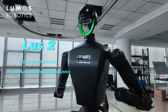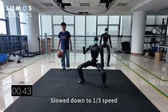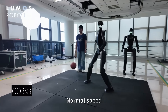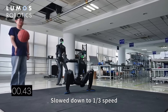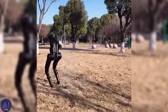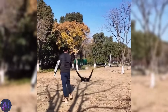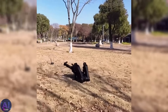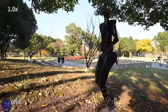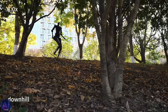In the demo video released by Lumos Robotics, Loose 2 is flat on its back, completely grounded — no wires, no harness, no human assistance. Just lying there like it's been powered down. And then out of nowhere, it springs up — literally launches itself into an upright stance in one seamless, fluid motion. There's no struggling, no delay, no clunky mechanics. It just happens. That move alone shattered expectations, because most humanoid robots today still need help getting off the floor. Some use external supports; others take a long, slow, multi-step process just to sit up. But Loose 2 made the whole thing look effortless.